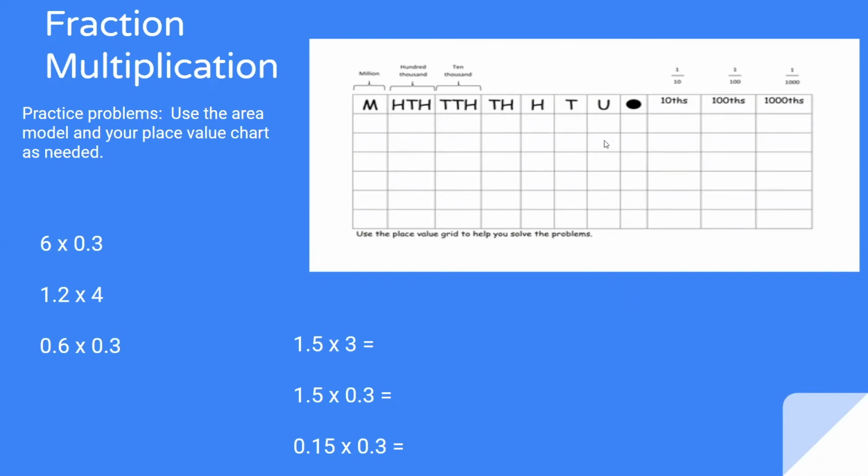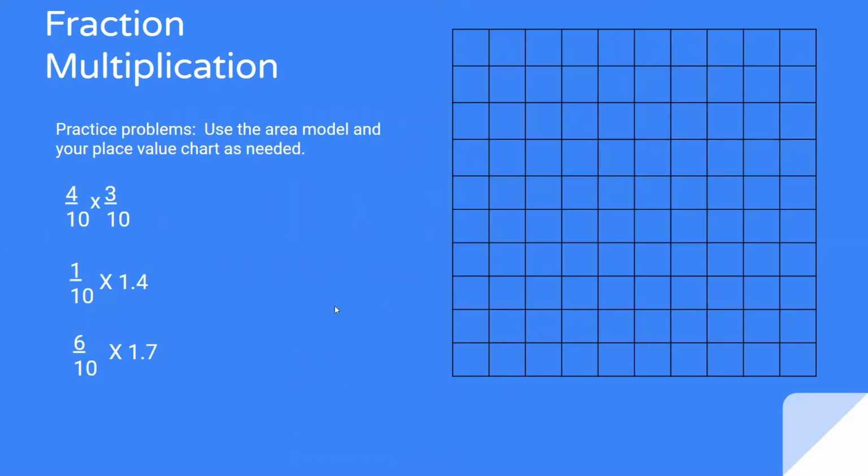You can do more than one problem on the same chart. You don't have to print one for every problem. So take a few minutes, and when you're ready, we'll come on back and go over the solutions. I would say this is probably going to take you maybe 12 minutes or so, maybe even a few more. Take your time. Again, that's the beauty of the video. You can work on it as long as you want and pause and go back and do whatever you need to come up with your solutions.